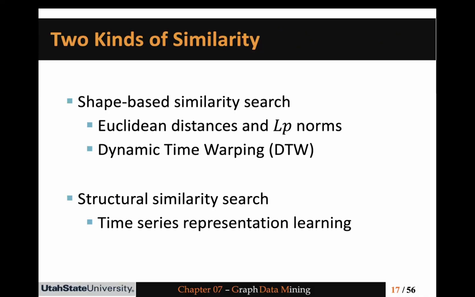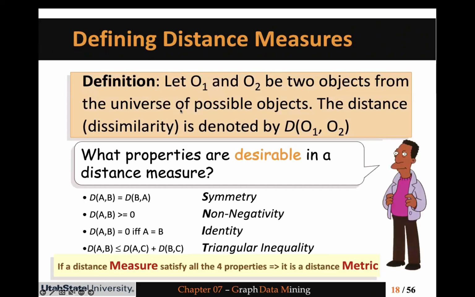So if you would like, some methods are, for example, the longest common subsequence, which is an example of similarity search at the structural level here. Dynamic time warping is another method from the shape-based similarity. It's known as an elastic method, which is a little bit more expensive than the LP norms, but it is way more efficient. Because it's also relying on how the shape of the two signals looks, it is also categorized in the shape-based similarity.